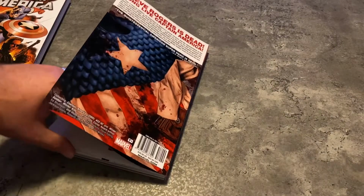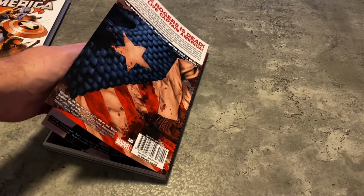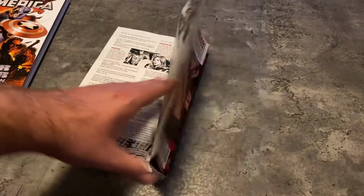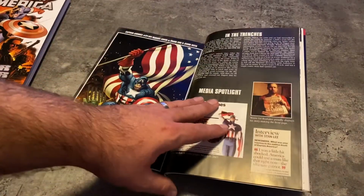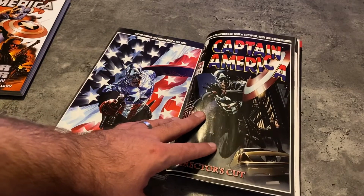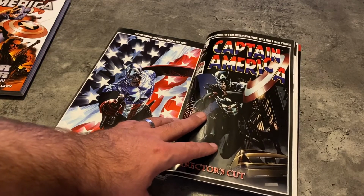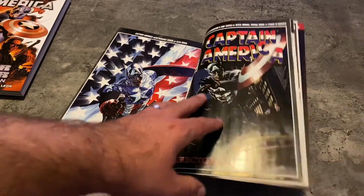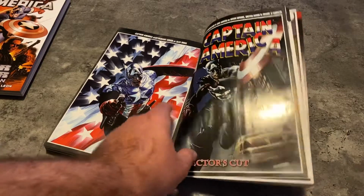Because after that, Steve's not there, the mystery is gone, and then you have this weird Captain America Reborn series, which didn't really make a whole ton of sense on how Steve Rogers comes back. And then for a while there were dueling Captain Americas. It was just a whole lot. And then they relaunched it with Steve after Bucky left the show, so to speak. So that series never really hit home for me. Brubaker's really good idea was Winter Soldier and this storyline, and then after that it was just kind of meh. But here's Alex Ross's cover here.